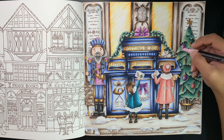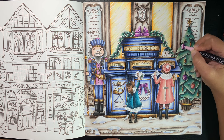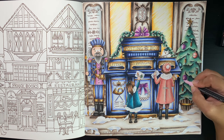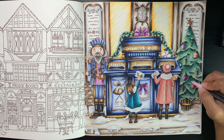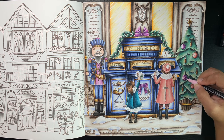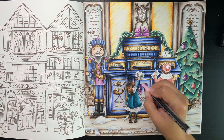See, that gives a nice highlight, doesn't it? And then around here we can, because the light hits there, but I don't want it to be white because I want to put a spot in the middle for the white. And that I'll do after the glitter gel pen work because I want it to still shine after that. All right, and then here.